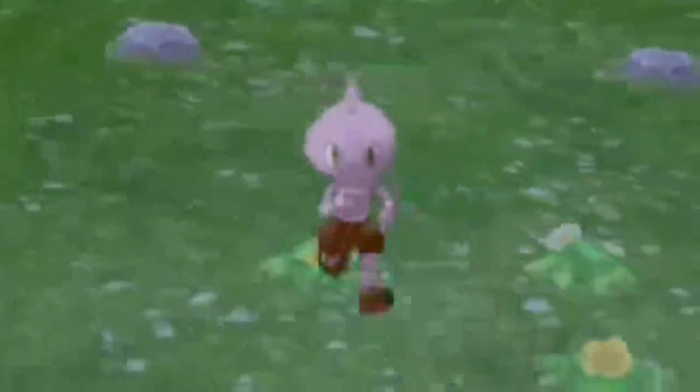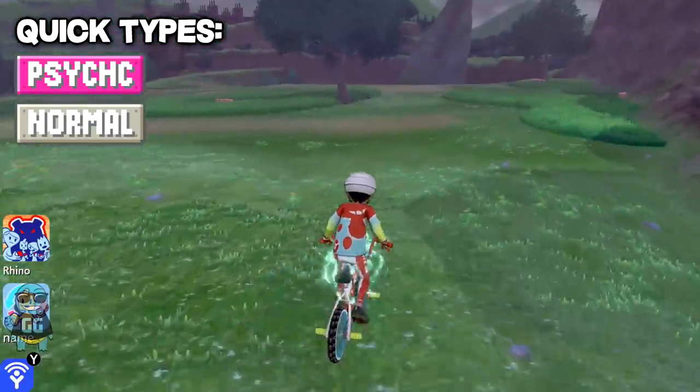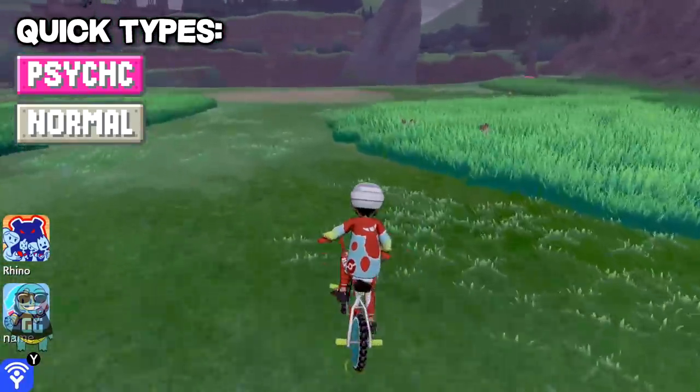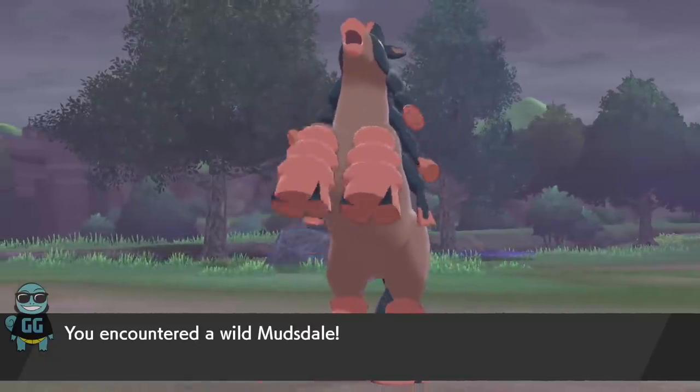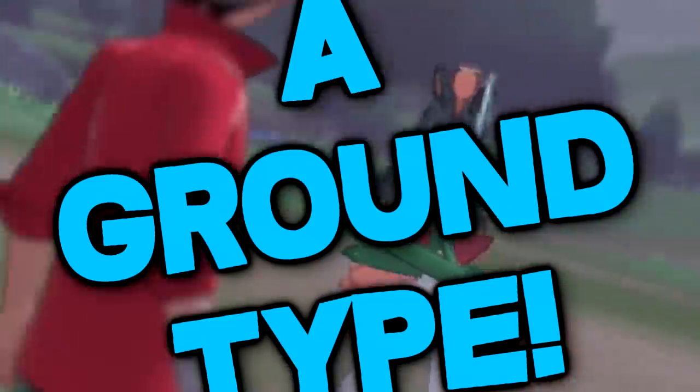Tyrogues? Oh, he's fast. Oh, he's so fast. No, not you guys. I need something normal. Please, something normal, please. Wait a second, what is that? What is this thing? Are you normal mixed? I think that might be normal Mudsdale. You might just be ground. Just a ground type, burning away.